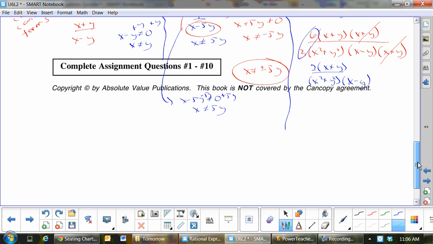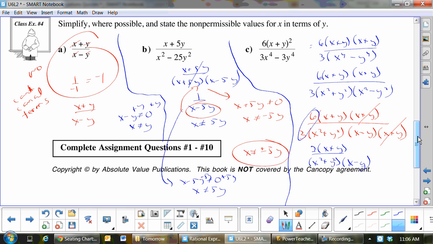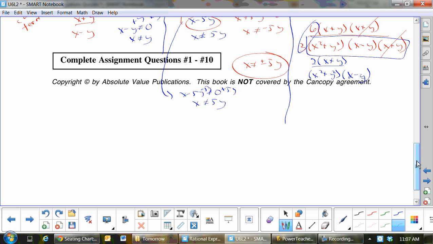Okay, restrictions. Now, get in the habit of doing your restrictions kind of from the top down. I think if you do your restrictions from the bottom up, you'll just do the bottom. Okay? So, from top down, here's kind of where I've got it factored enough that I think I can do restrictions.